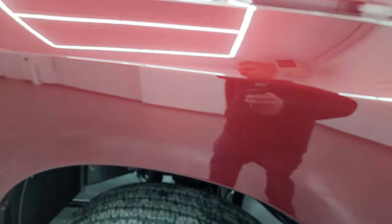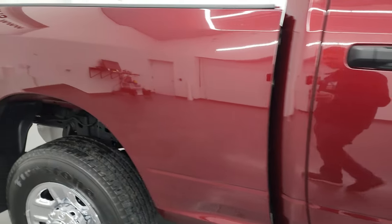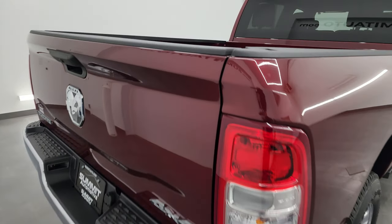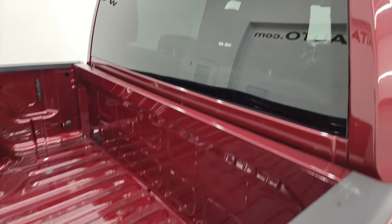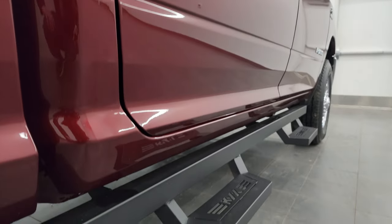Delmonico Red has just a little bit of pearl flake to it — really a good looking color, especially in the sunlight. As you go down this side of the 2022 Ram 2500, take note of how clean that body is, how reflective and mirror-like that paint is. I take these HD videos so if you are far away or just cannot make the trip, you can still see the truck, hear the truck, and have confidence in the vehicle before you even get here. So when you do get here, there are absolutely no surprises and you can make a smart and informed buying decision from wherever you're at.